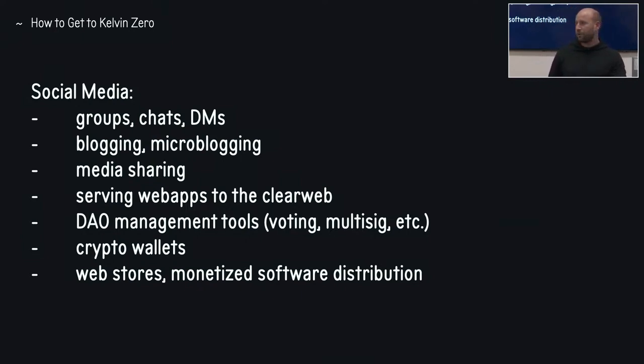Serving web apps to the clear web, right? So actually, Urbit should be a viable SaaS platform, right? It's like, okay, you can use LAMP, you can use Ruby on Rails, or you can use Urbit. It's a web server. It should work. It's not that far from it, but this has to work. Actually, Kelvin 4.12 has a couple of features that get us a lot closer to this.